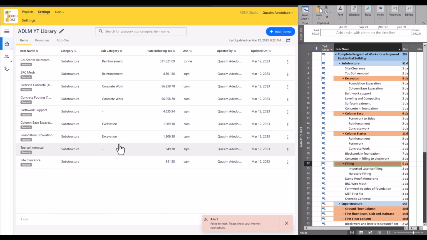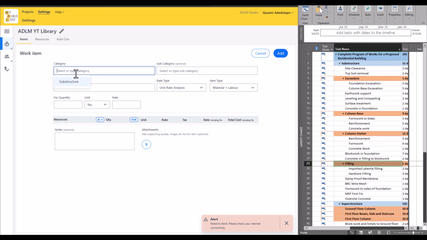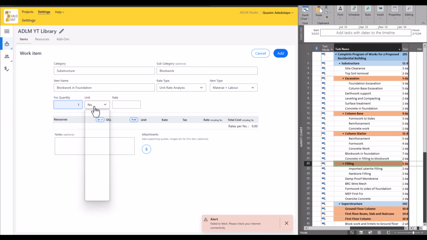Now, for Blockwork, which is the next and probably the final one, we have Substructure. The category here will be Blockwork. The name will be Blockworking Foundation. For your Blockworking Foundation here, quantity is per meter square.